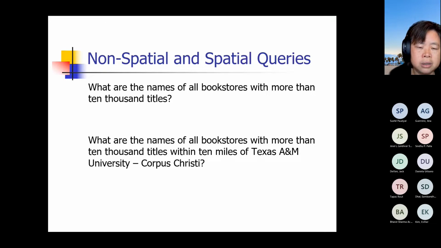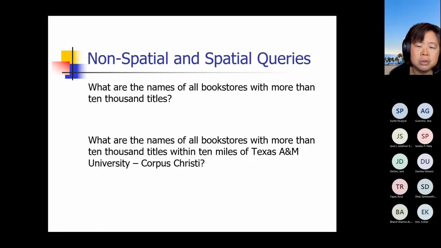And the other query is, from the database we have, to find all bookstores that also have more than 10,000 titles, but the bookstores should be within 10 miles of, say, TAMUCC. These two queries are quite similar, but one is spatial and one is non-spatial.